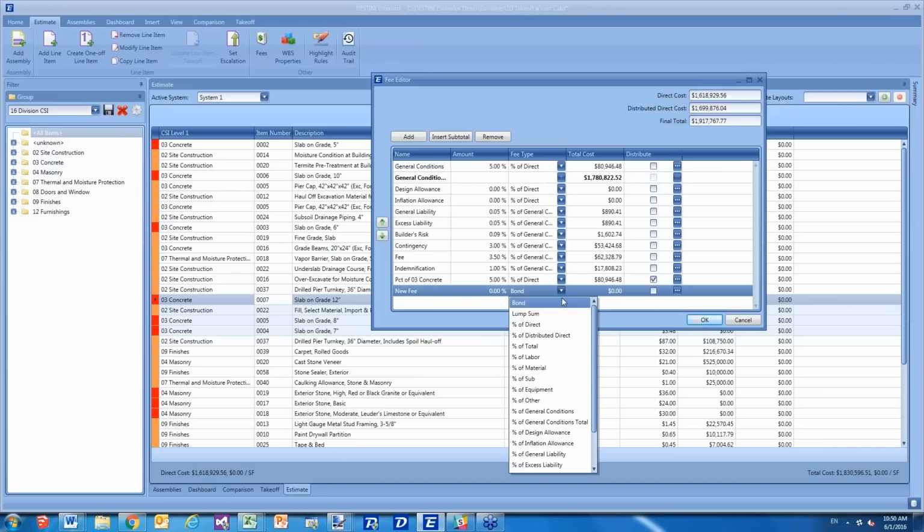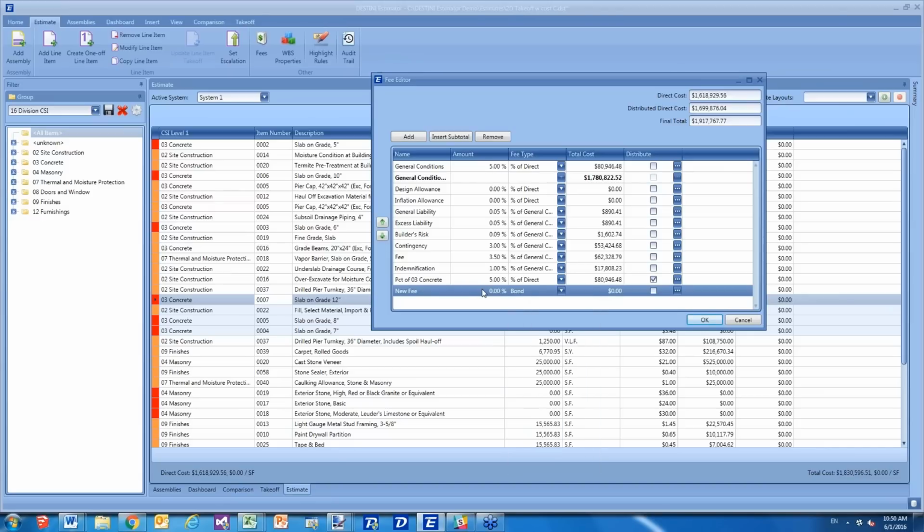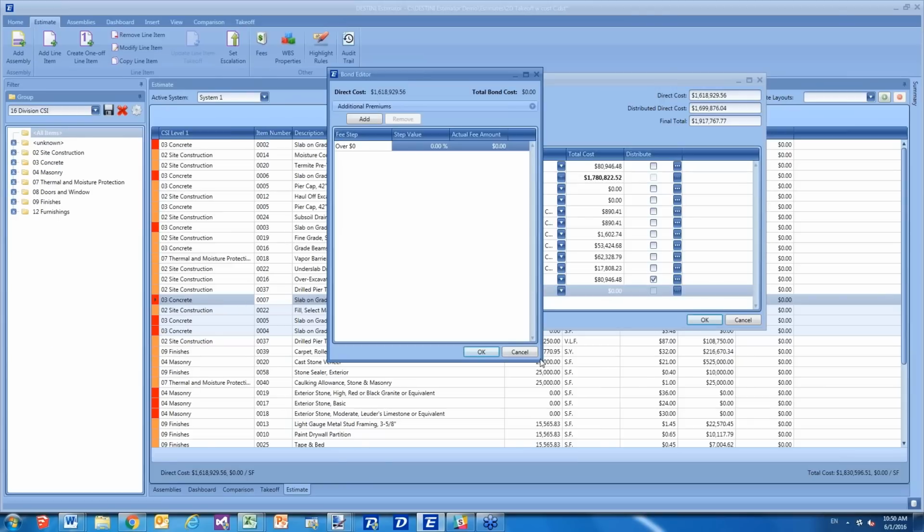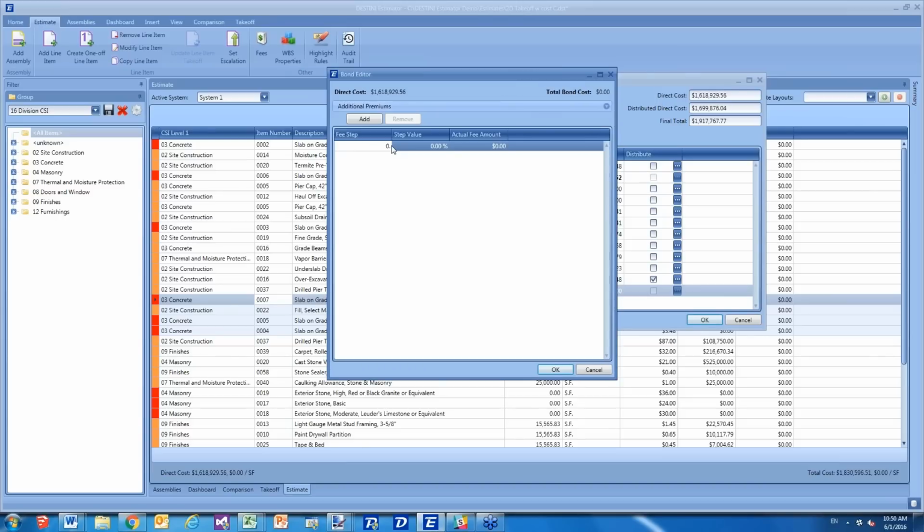And for those of you who've gone through this before, bonds operate on a stepped method. So in this case, I might say, I'm going to add a step here, and the first, say, 100,000 is going to have maybe a 2% bond. And it will calculate that for you based off of the total cost because it's applying it to the direct cost. And then I say I want to add another one, but the next, say, 2 million is going to have a 1% fee.